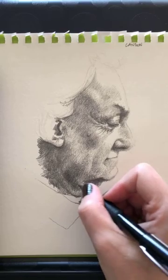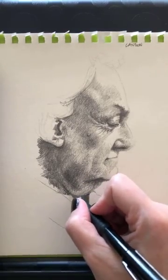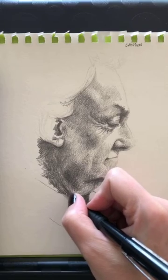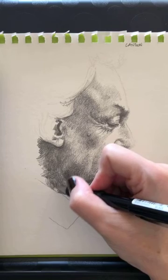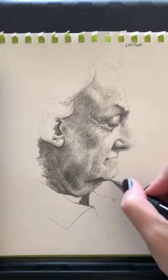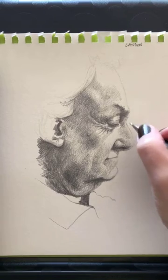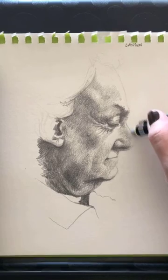All kids draw, right? We all draw as kids. But for some reason, some of us stop — it usually happens around puberty, and it's a shame because we get distracted by other things. For some reason, I didn't. For me it was always cars and drawing. Sorry for the sniffles — I was actually sick a couple of days ago, and I can't believe I have a voice again.